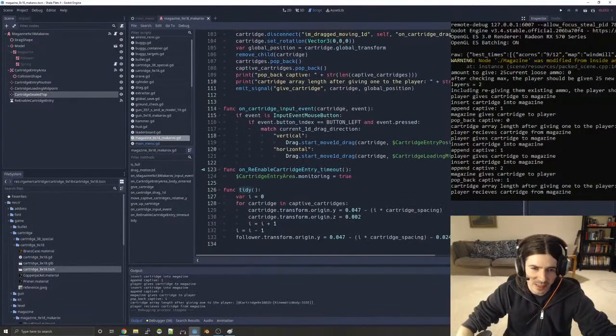So here we are then in the tidy method, and we set i equals 0, and then we're looping through the captive cartridges. And then we set the cartridge transform origin Y equal to this. And it works. It moves the follower up. But it doesn't move the cartridge up.